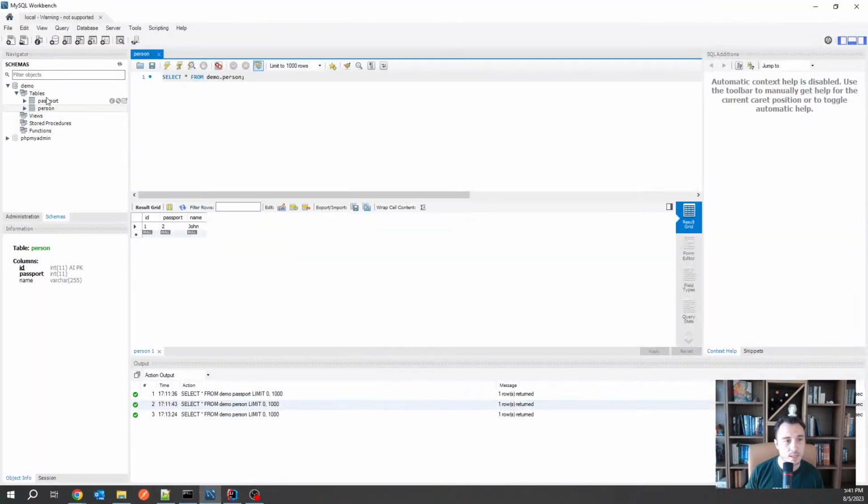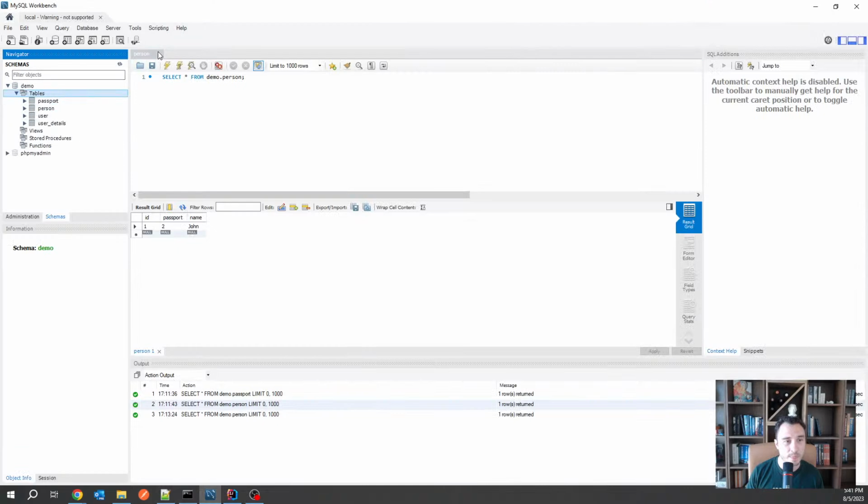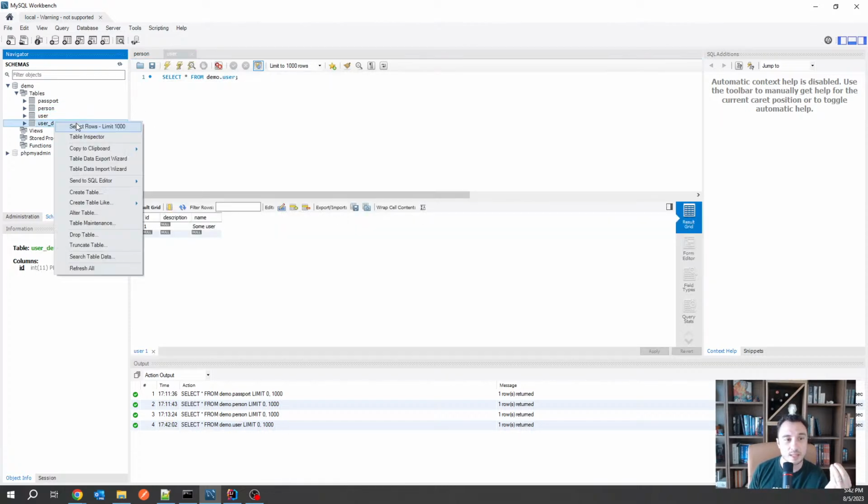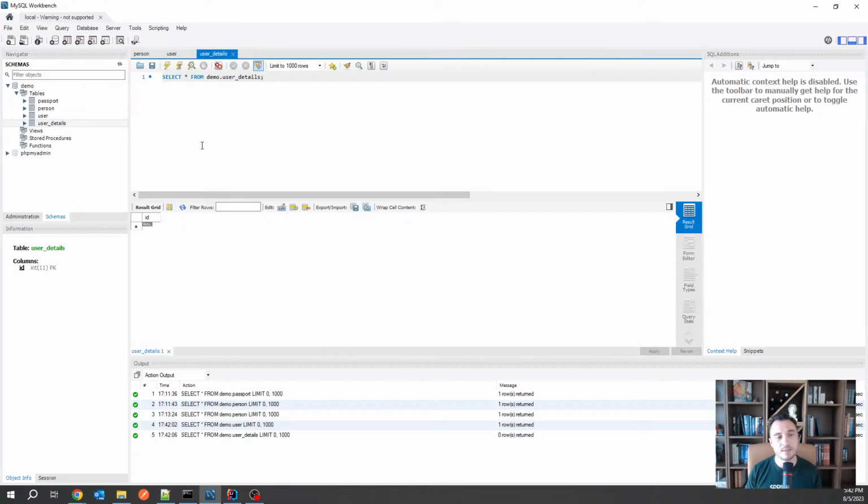Okay, cool. What happened? So let me see. I already refreshed all, and you see what happened. We only defined one more entity. However, we got two tables. Why? In the database, between the user table and the secondary table, we had this. I also made a mistake, but I'm glad I made the mistake, because otherwise I wouldn't be able to show it to you. So you see that now the user details is not correctly created, and the description is empty. So something must be wrong with what I did, and it is.